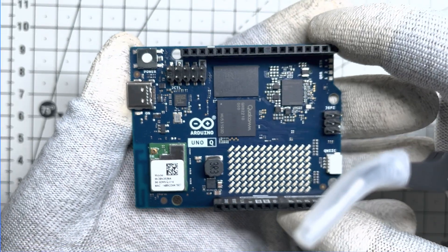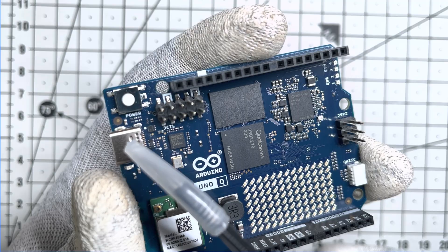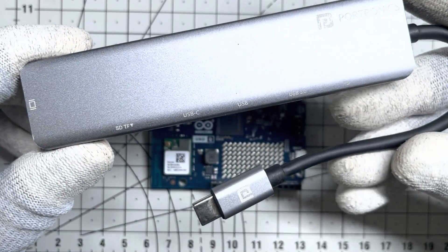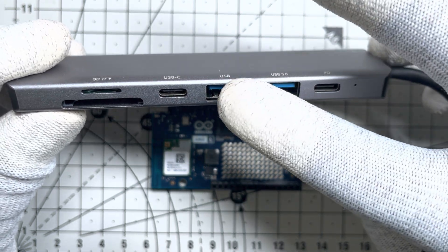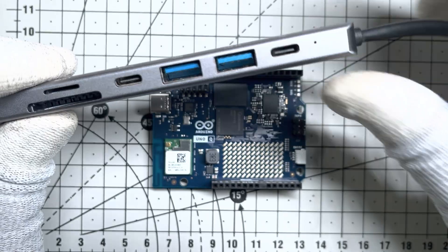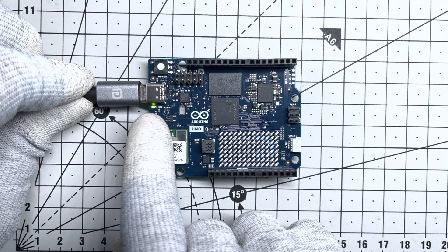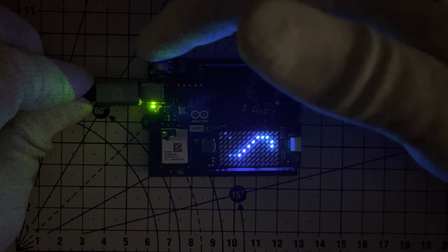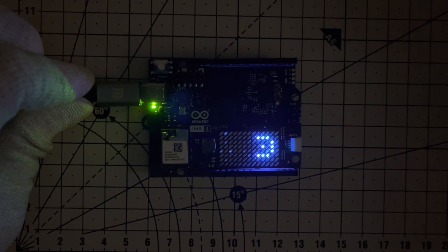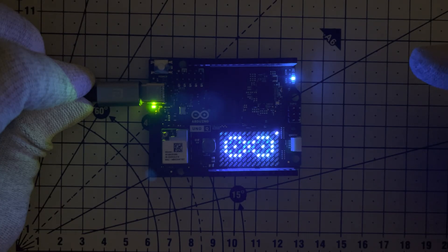Alright, next up, let's power this up and see what it throws at us. Because the Uno Q uses a single Type-C port for power, USB and display, you need a USB hub or dock to connect everything. I'm using my MacBook Air dongle here — we will power it via USB PD. My mouse and keyboard go into the hub's USB ports and the monitor connects via HDMI. Let's connect and turn on the power. The power LED is on and look at that, the Arduino logo is animating on the LED matrix — that means the input power is good. Now I'll hit the power button to wake up the Qualcomm processor. The QRB LED is on, that means the system is booting up. The love for Arduino Uno Q begins here.